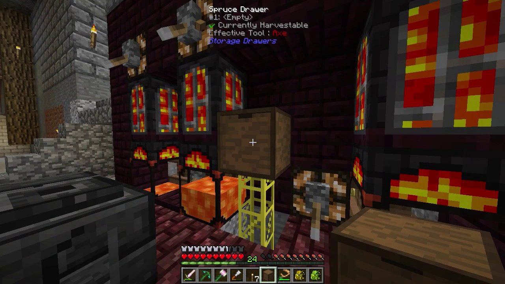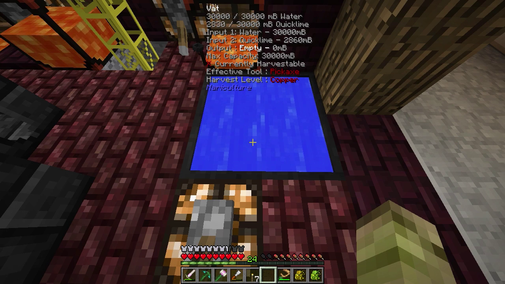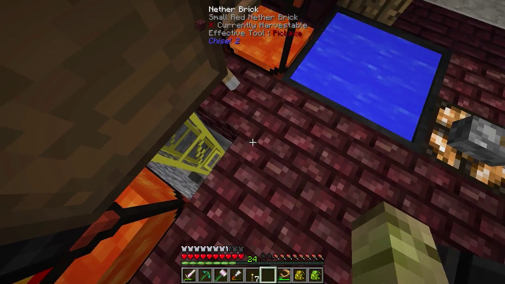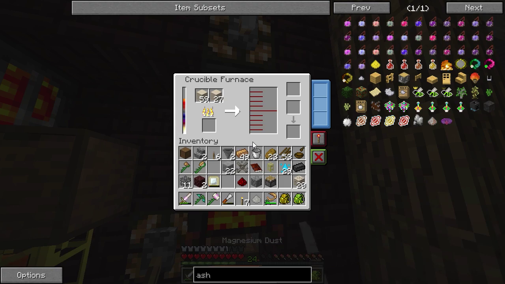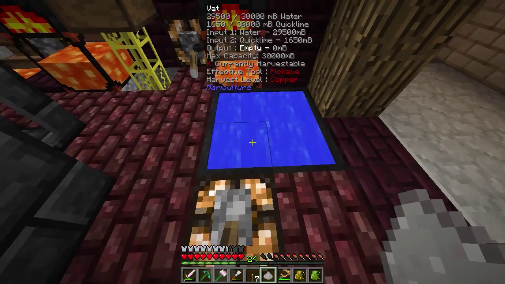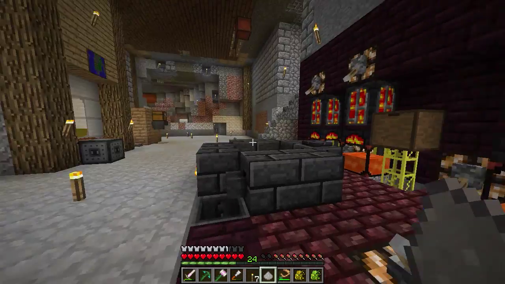Let's see if this spruce drawer now will contain them. Is that working? It should output any second now. Yeah, it should start doing it now. There you go. I think one of them might be coming through. Let's have a little look what's going on here. Yeah, something's not happening here. We'll have to double check that. We'll let that run for a while and we'll come back to it.